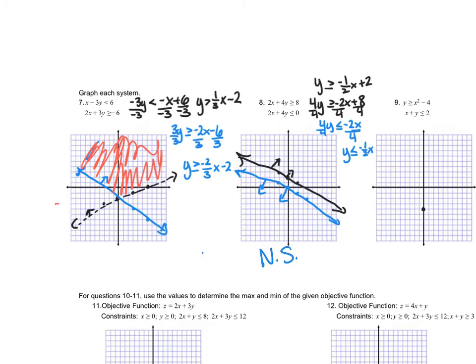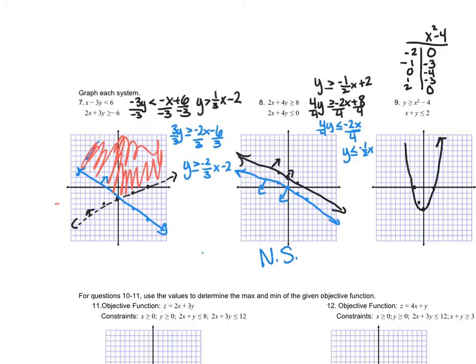If we pick points negative 2, negative 1, 0, 1, and 2, and fill them into the equation x squared minus 4: negative 2 squared is 4, 4 minus 4 is 0. Negative 1 squared is 1, 1 minus 4 is negative 3. 0 squared minus 4 is negative 4. 1 gives negative 3, and 2 gives 0. So negative 2, 0. Negative 1, negative 3. And here we go. This is going to be a bold line.